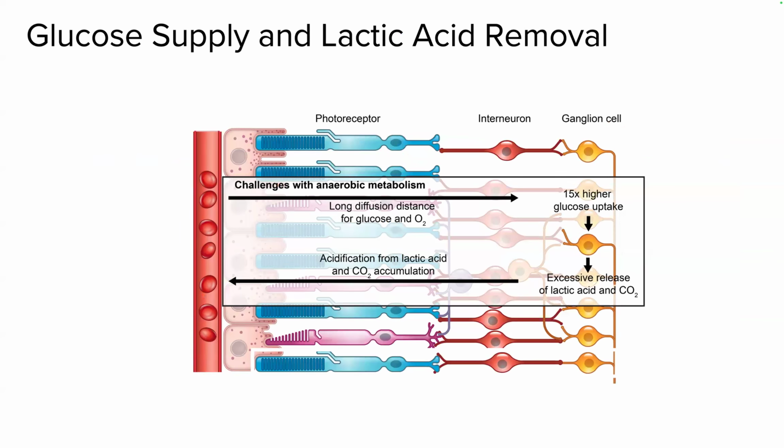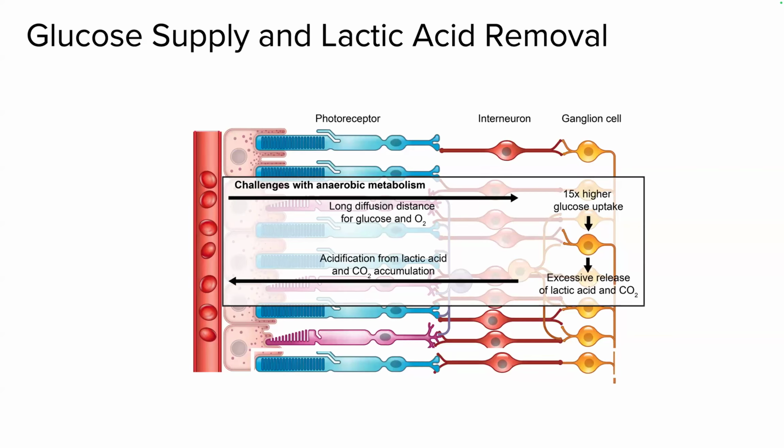But anaerobic glycolysis is, of course, a good way to produce energy. You get fast rates of ATP production, but it comes with other physiological challenges. A retinal neuron that runs on glycolysis needs to take up more glucose in order to generate the same amount of ATP. But that glucose also needs to diffuse across extended distances because there's no blood vessel to provide it. And those neurons also produce lactic acid that would acidify the microenvironment in which they are positioned and potentially reduce the function of these neurons.